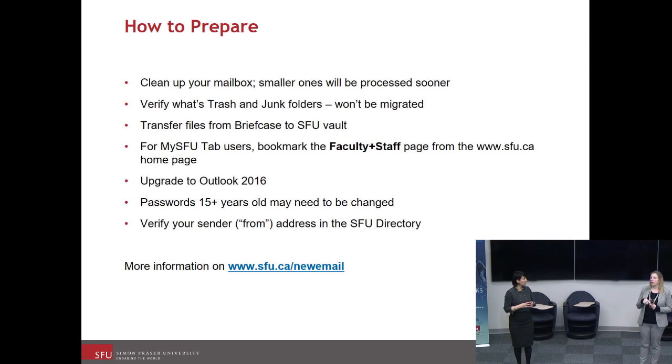Okay. And so this kind of goes back to validating the sender information that we were talking about, the role accounts. So this is another one. We have an opportunity to look at the SFU directory. What is that name? If it's changed hands over time, you may want to log in at this opportunity again, validate what it is saying. If it's not correct, get that updated if need be. These aren't all mandatory. These are optional, as applicable to the users or the use case that you're running into.